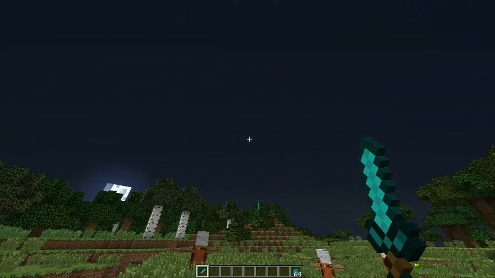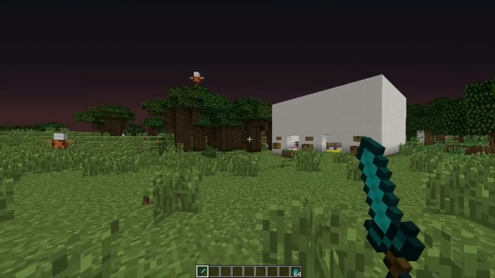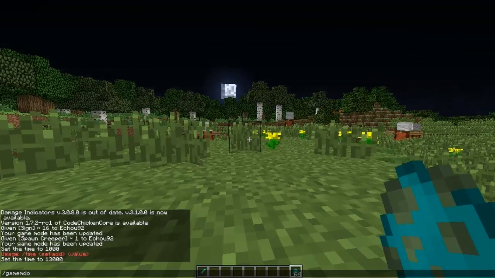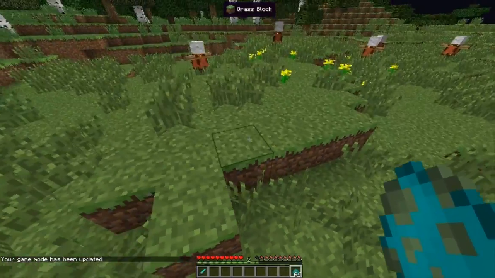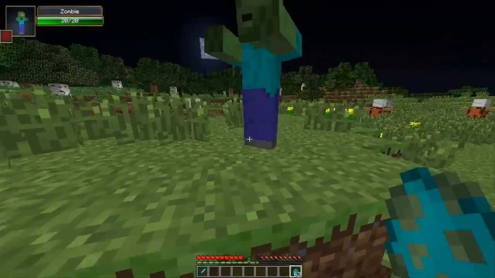It's like the spear. That's nice. You know what? I'm going to do this in survival mode. Okay, so it's craftable without a workbench, which is a crafting table. But that's good. Zombie.